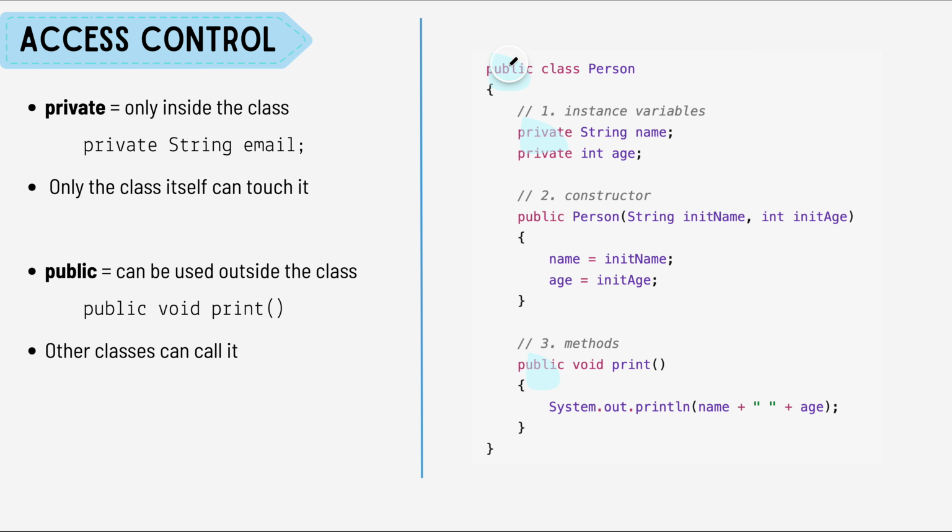Privates can only be used inside the class. So everything inside these two brackets are inside the class. Everything in this box is inside the class, right? So you can only use these variables inside over here, so name, age over here. Okay, public can be used outside the class. Public is used while we're using a static method or making an object using the constructor and things like that.